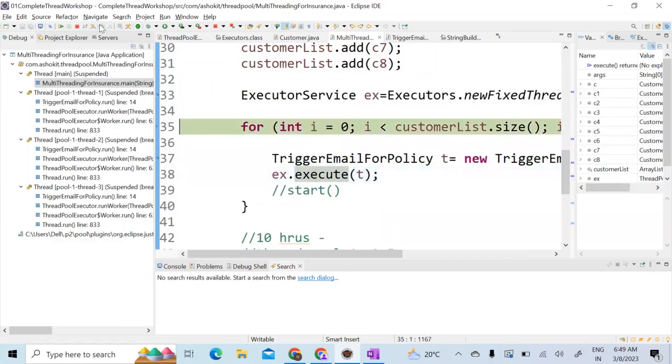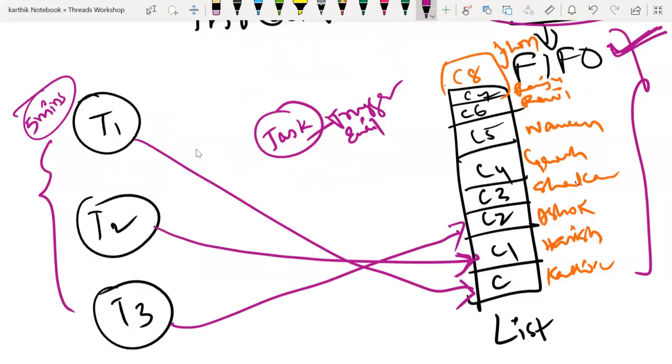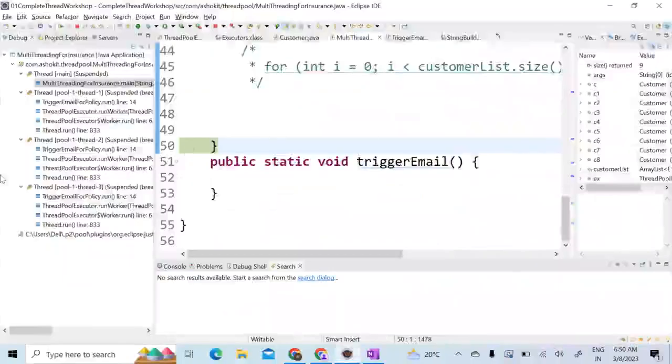These employees, or whatever data you are iterating, will go into the queue. So in the same order that you are adding, it will be added to the queue. Now can I say that all the employees are added to the queue? Yes. Now my main method is at the last line. Can I say this is how the queue looks? So though it is a list, this data is added to the queue internally. Now you tell me which thread will complete.